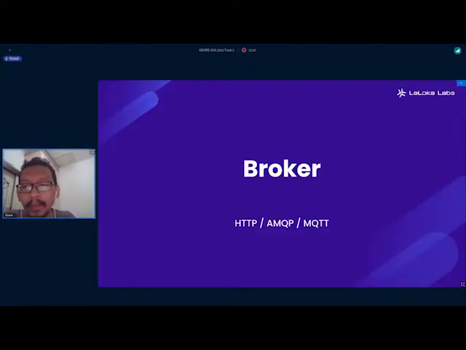There are a number of brokers that you will see if you look into this, and there's a couple of protocols commonly used by the broker. Either they will be using the common HTTP, or they will use the more specific protocol for queuing implementation, which is AMQP, Advanced Message Queuing Protocol, and also MQTT, which is more commonly used in IoT fields.